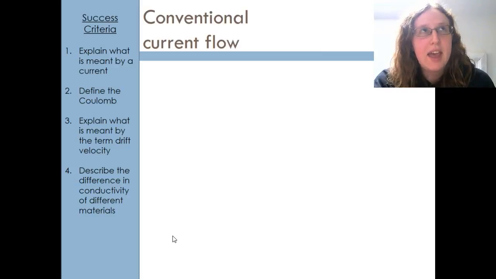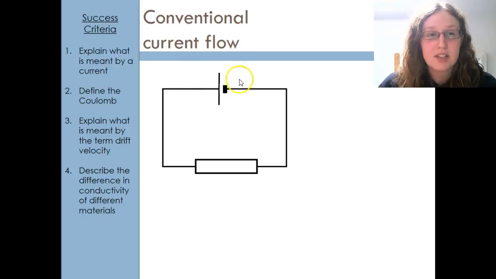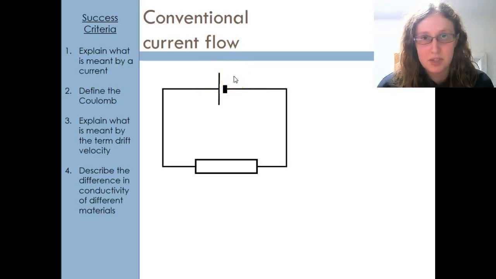Okay, so we've got the idea that there is charge being moved, and the rate of flow of charge is current. So what we need to now think about is which way around does the current go. So, first thing we need to do is make sure that we know what this symbol actually means. Now, hopefully you all know that this is the symbol for a power supply or a cell. But the reason we have a long, thin side and a short, fat side is because one side is positive and one side is negative. So we draw them differently so you can tell the difference. And you do need to know which is which. So, the one on the left, the long and thin, is the positive. The one on the right is negative.